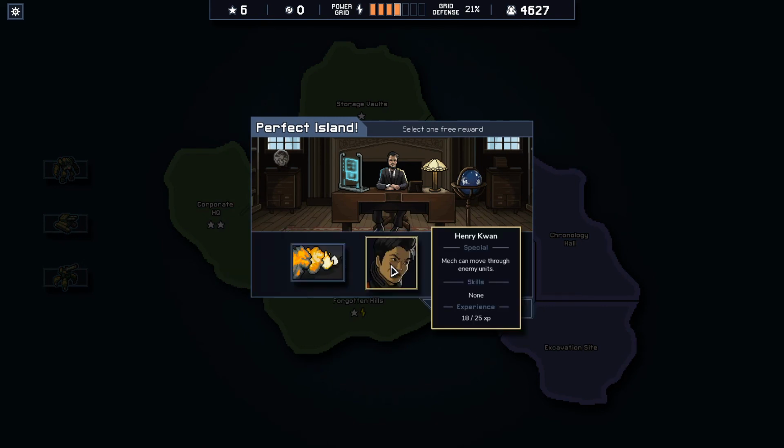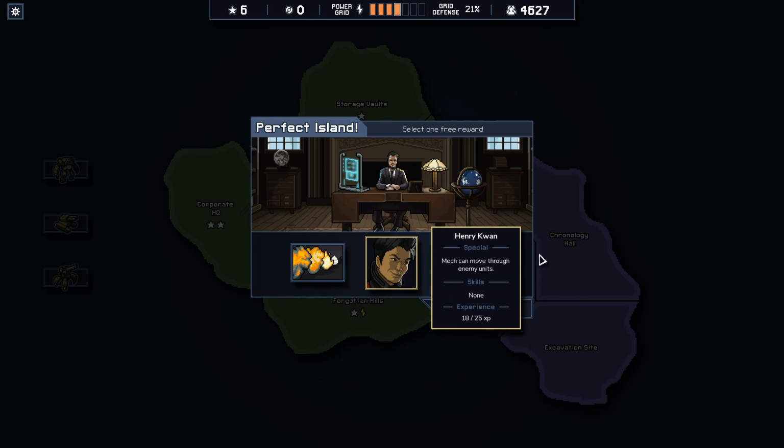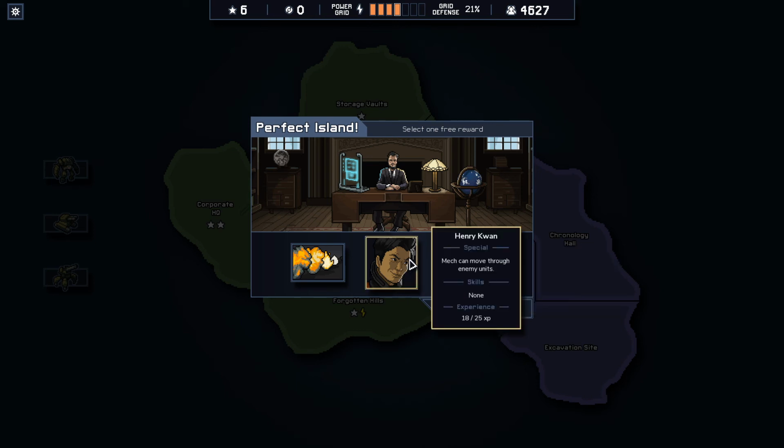So, we could pick Henry Kwon. We could pick Astro Bombs. That's not as good as it looks, actually. It's any distance, but meh. We could pick Henry Kwon, or we could take 2 grid power. 2 grid power is really tempting.